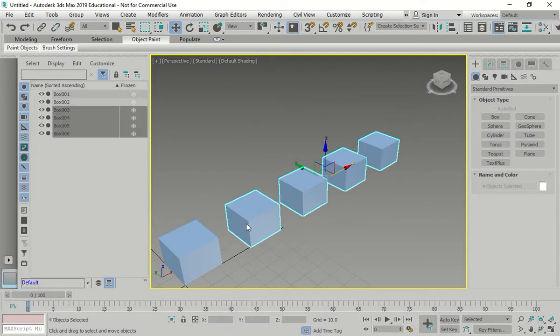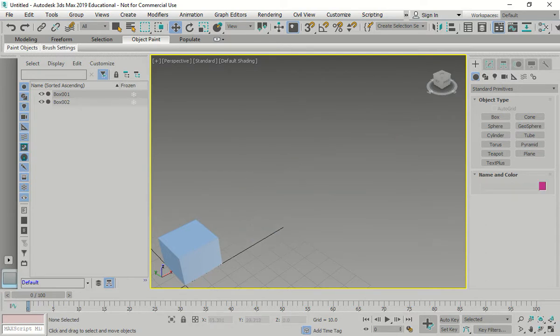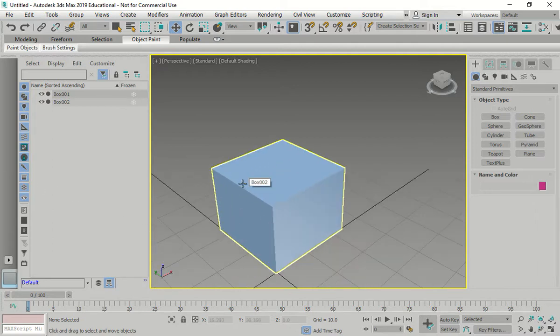Let me just erase these ones. The other option we have when making a copy is using the snapshot method. So you can use the feature to create an animated object over time. You can create a single clone or any frame. When we're making copies is the array tool.